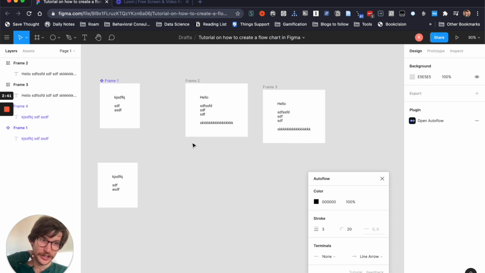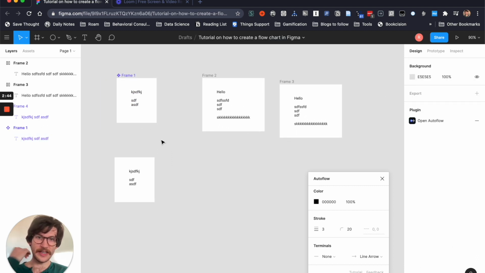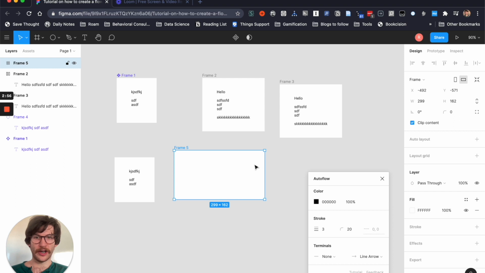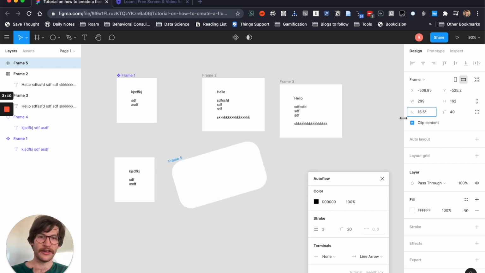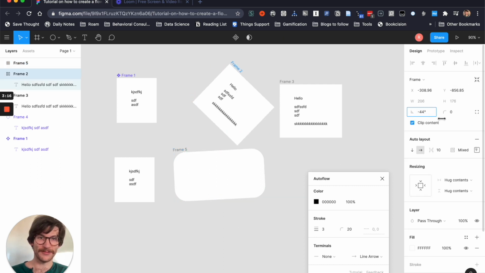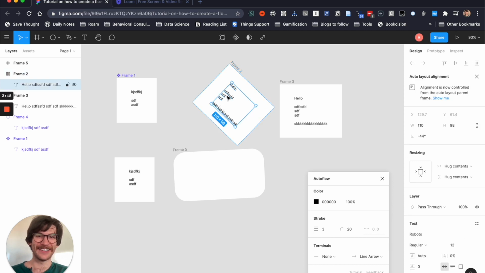If you want to have shapes other than rectangles here, you're a little bit limited with the approach that I just described, just because I'm using frames here, which are always going to be rectangular. But what you can do is you can click here and change the number here, so I could make it have really rounded edges, or I could rotate it too. So like if you want to have diamonds, you can just have a square that you rotate, and then you just rotate the text as well.